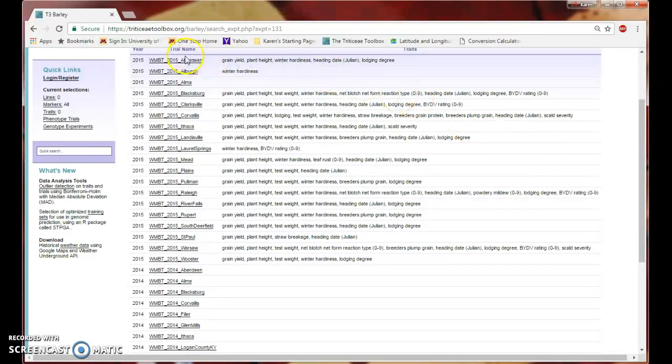For the 2015 trials, we have 19 locations entered as expecting data. For 18 of those locations, data is in. I don't have data entered yet for Alma. And then I just got data in from Utah, and so that isn't even entered as a location yet, so there will be more locations.